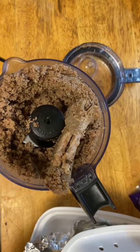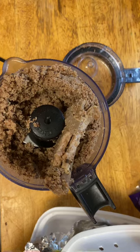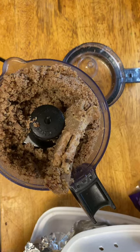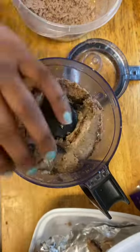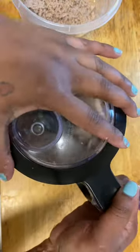My peppers are done. I'm going to take them out and put them in a colander to drain and cool. You only do them for five to seven minutes — you're not trying to soften them, you're just trying to take some of that bite out of them. This is just the brisket I bought back from Bucky's, specifically for this recipe.